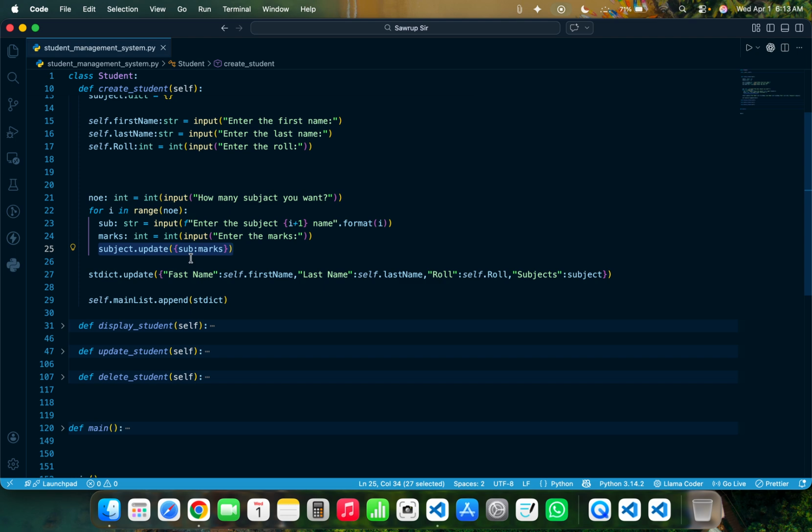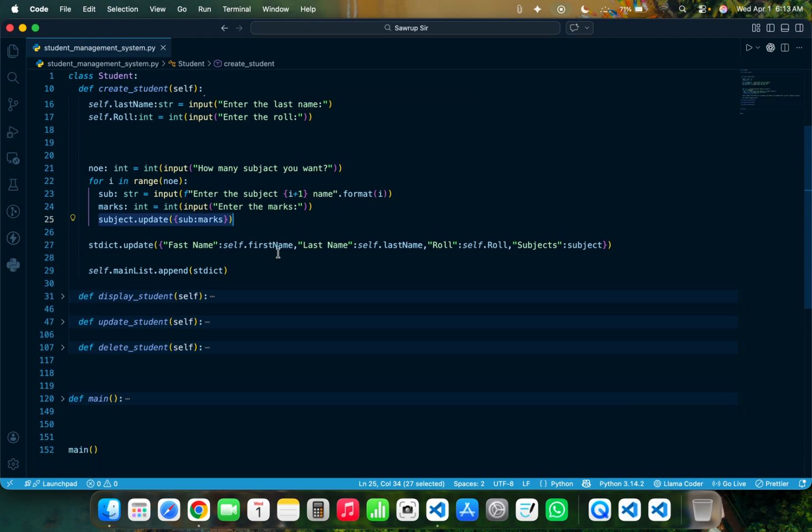Curly bracket, key: sub is a key, and marks is a value, a key-value pair. Okay, then we store the whole student record, meaning first name, last name, roll number, and subject, in another dictionary, student dict, and use the update function to store it.